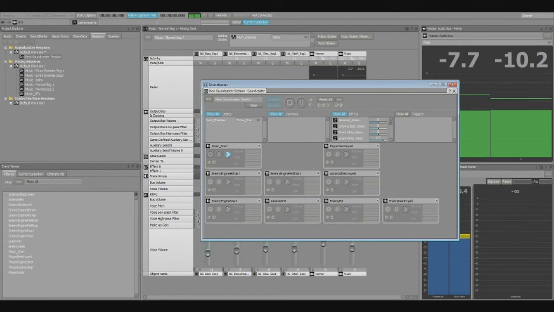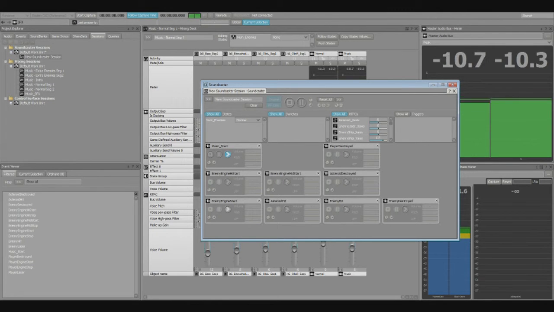My computer's so slow, so it's not going to work perfectly, but I can see how the transitions work. And then I can hear what it sounds like to have each one of these sounds playing over the music, right? So that's what it sounds like when an enemy gets hit. Asteroid hits.